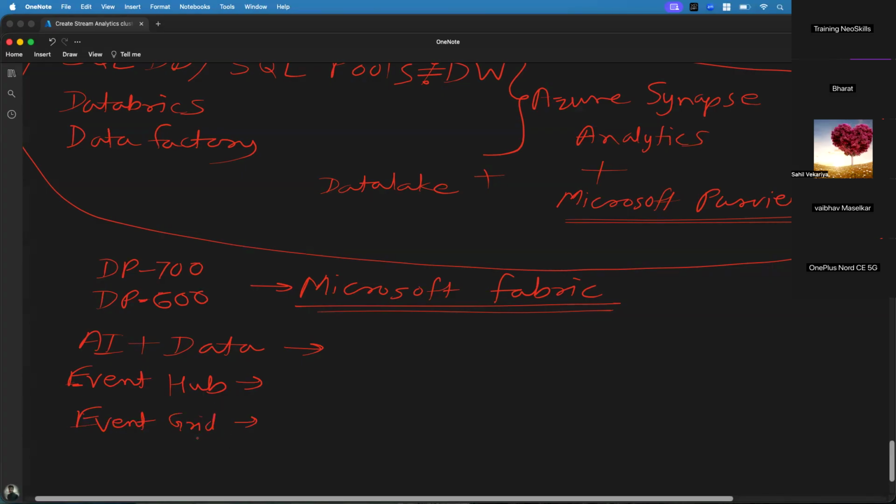Event Grid is a simple one. If you want the triggering mechanism, like your function app, but in a function app you can write your logic. You can manipulate the data. You can do whatever you want. Event Grid is a simple one, just the connectivity, plug and play. So suppose for example, when you purchase an order, you will get the email notification or that message notification that thank you for purchasing this order, that is Event Grid.